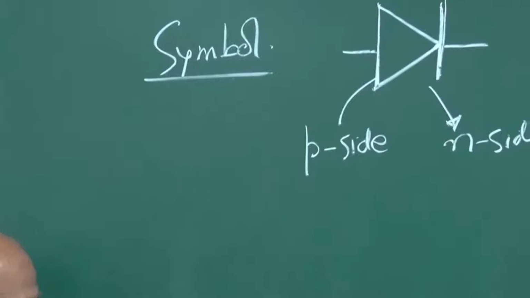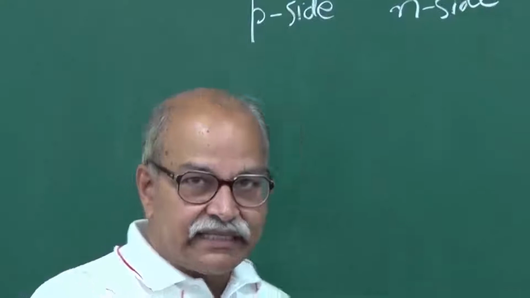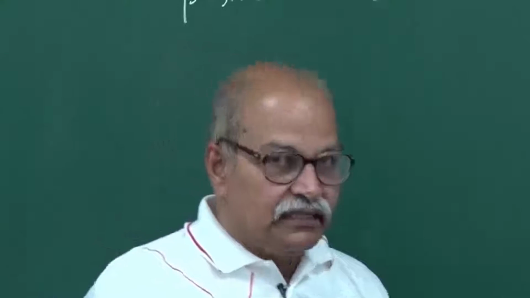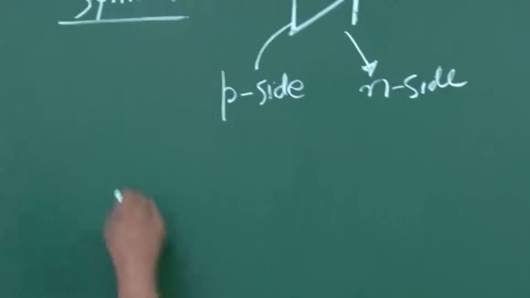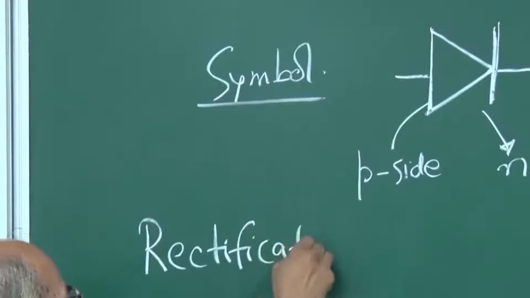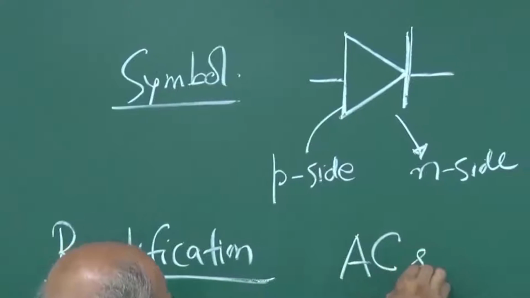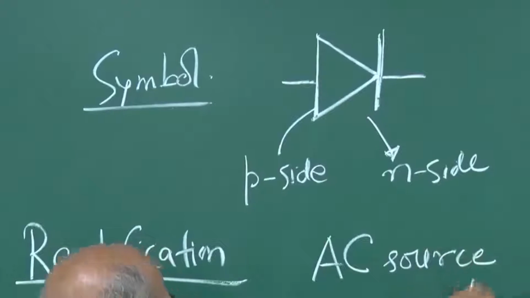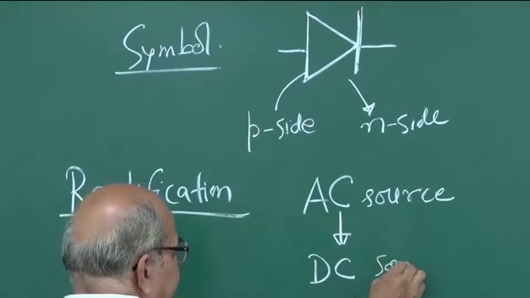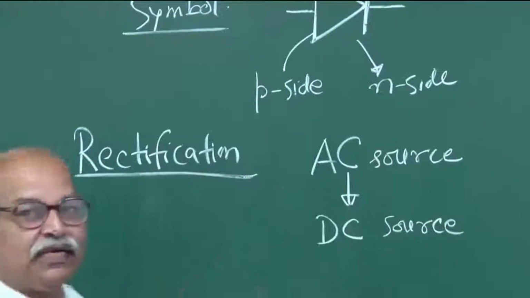Okay. Then for several applications we can approximate our diode characteristic in different fashion, and one application that I will be dealing today is known as rectification. I will just tell what it is. Rectification means you have an AC source, AC voltage, and from that you make a DC potential, DC voltage. From AC voltage you make a DC voltage.